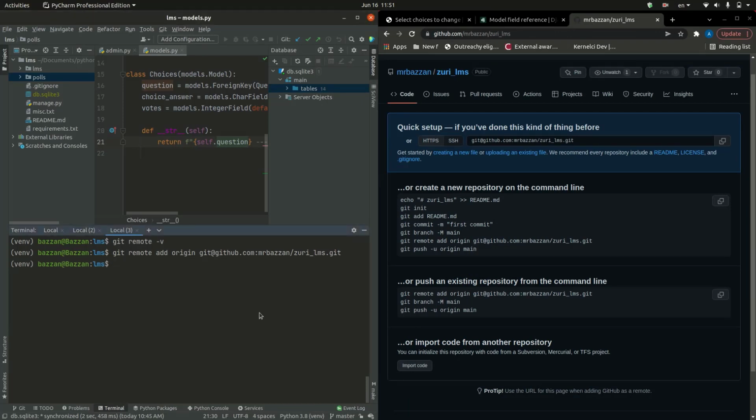Then you have git remote add. So now if we do git remote -v, it will give you origin. That means they've been linked. What's the branch name? The branch name here is master, but the branch name here is main. Quick short history: originally the default git branch is master. It's still master, but on GitHub they've changed it to main.